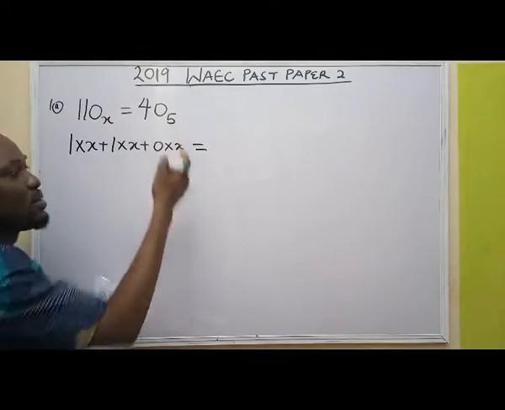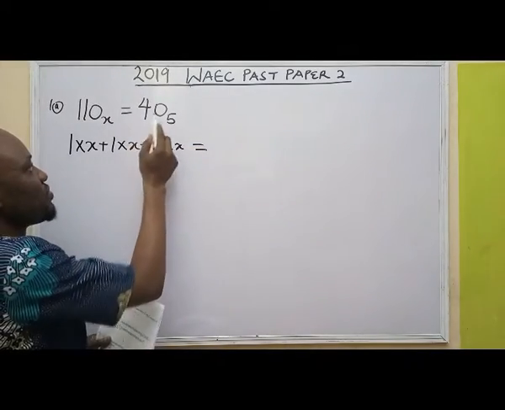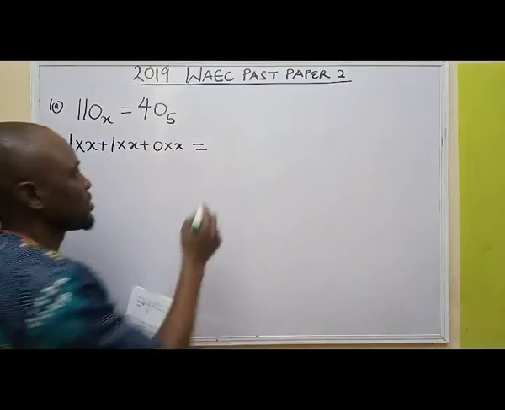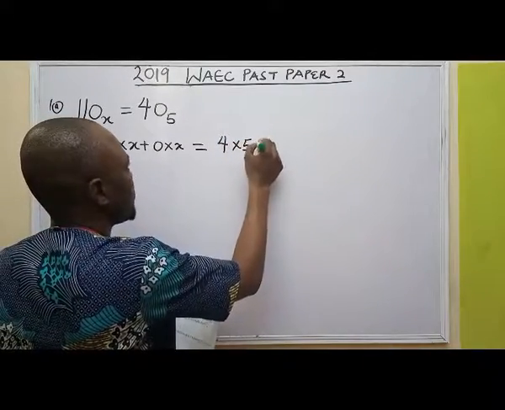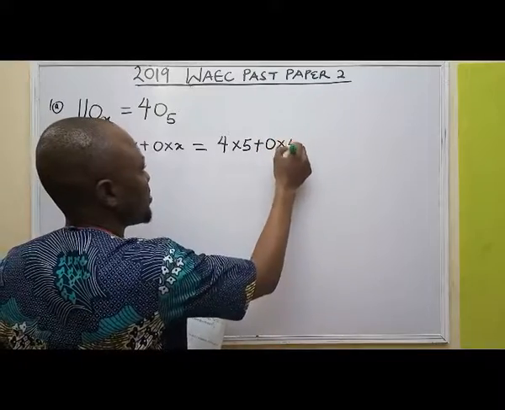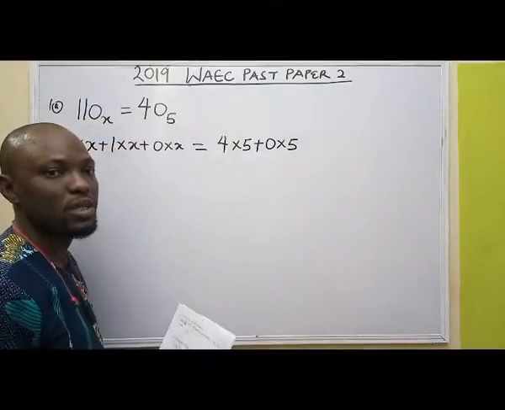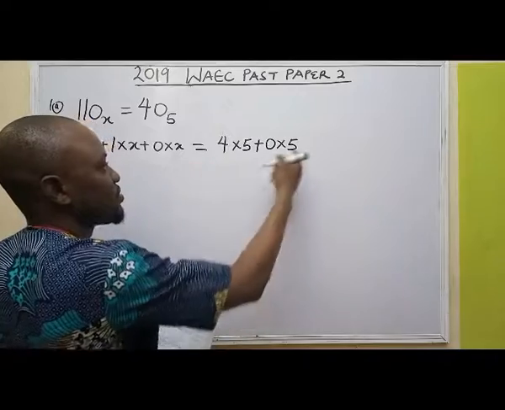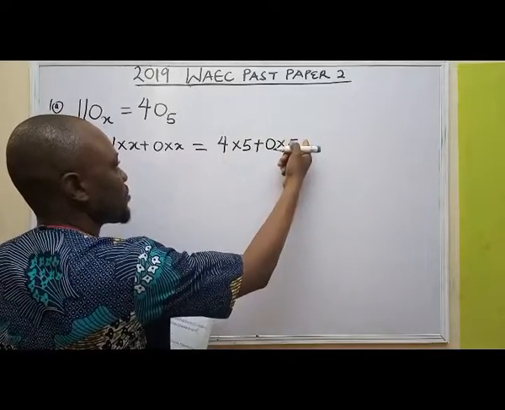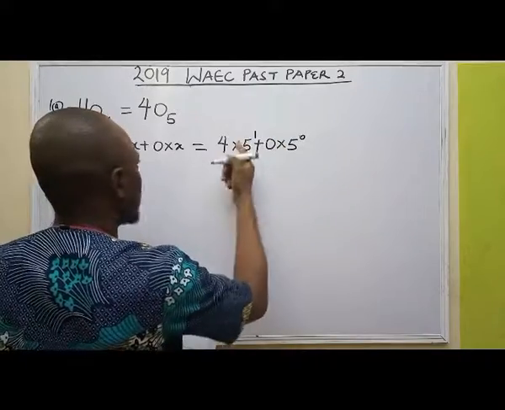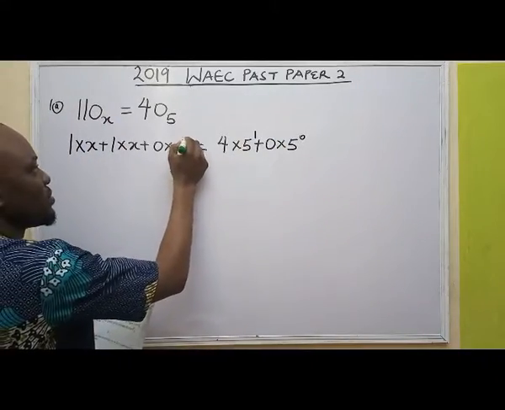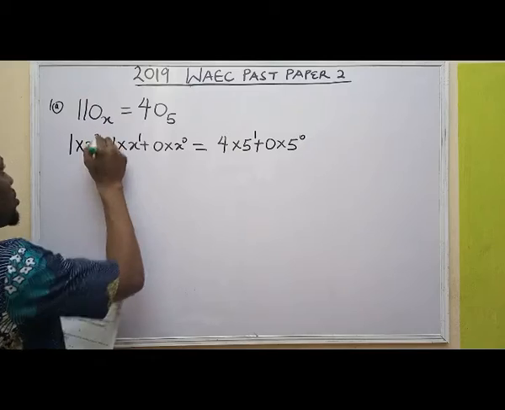equal. I'm going to do the same thing. I'll multiply each of the values by sub 5. So I have 4 times 5 plus 0 times 5. The next thing, I'm going to raise the power of sub 5 from 0, from my right down to the left. So this is 0, 1, the power will be increasing. I'll do the same thing for x from 0, 1, and 2.